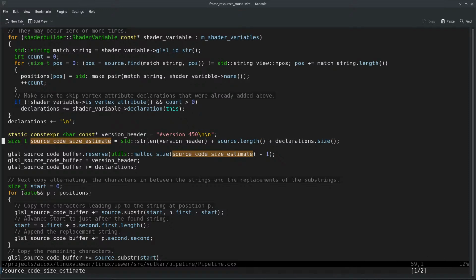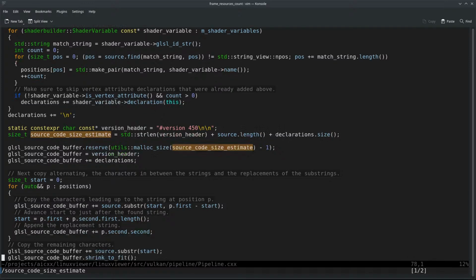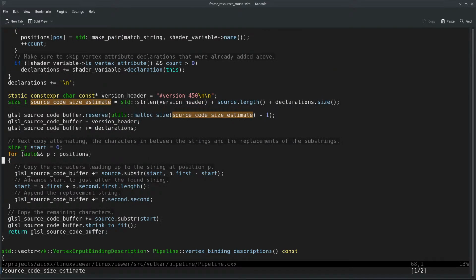That sounds very correct because the source code buffer is subsequently the version header plus the declarations, and then plus the source code, but with the ID strings replaced with the names of those things. Well, they tend to be a little bit longer, if you ask me.